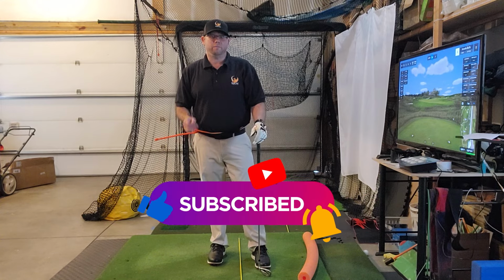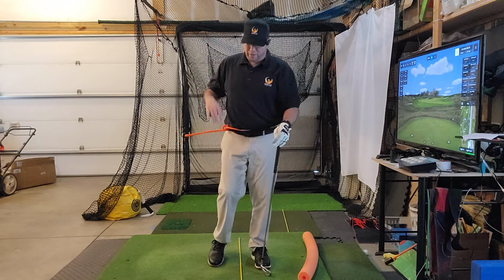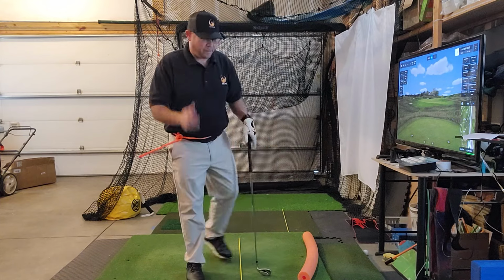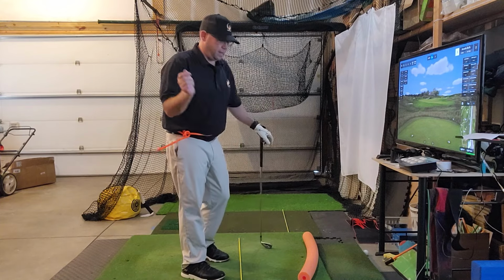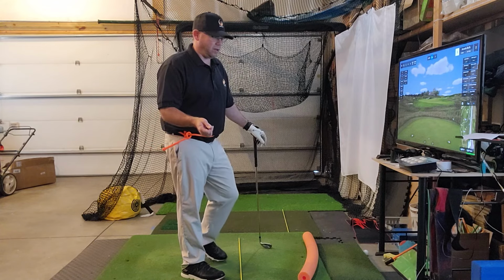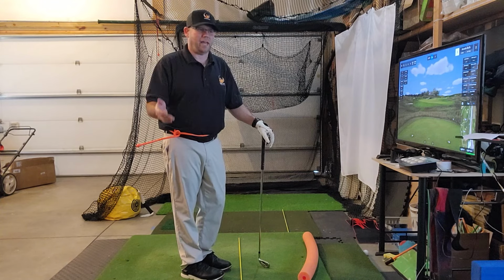I don't know if you have ever had the same problem as I have. I know I kind of look a little ridiculous here, but I'll get into it in a second. So what happens is during the golf swing, I still battle flipping, and I have battled flipping for a long time, so I know lots of drills and tips and everything like that to kind of combat that.